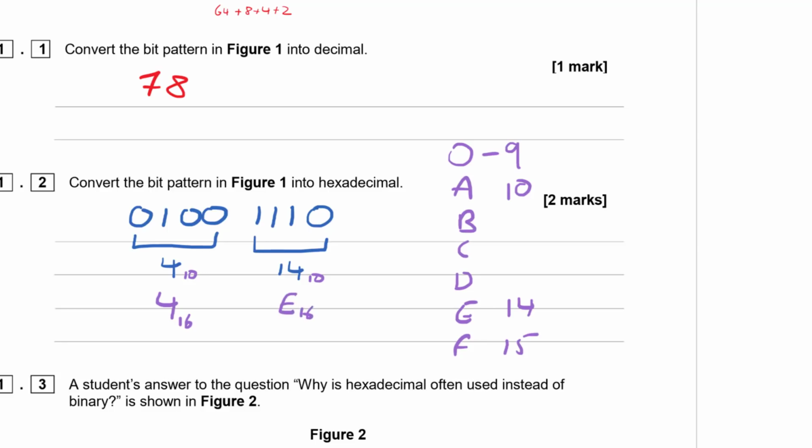So the actual answer, if we did it properly, is 4E, because you need to combine them at the end. These are just separate at the moment, but you need to combine them to actually give your answer. And you can imagine if you had a very long bit pattern, say this was 10 times as long, and you had to convert it to decimal first, that's not ideal. It's going to take you so much longer if you didn't have a calculator. So instead you can separate it, and you're only dealing with numbers between 0 and 15, so it's a lot easier.